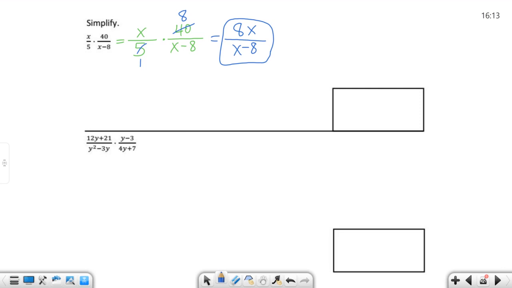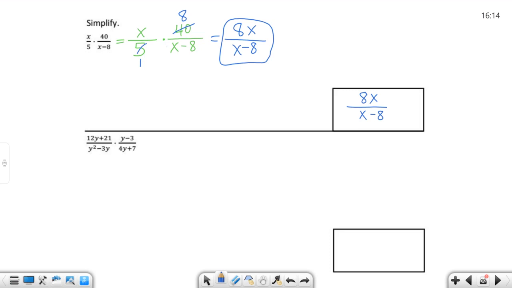There's no need. So you never doubt what's in the top of my fraction or what's in the bottom of my fraction. If you put parentheses on here, that's okay. It's overkill here, but you can do that. So my final answer is 8x over x minus 8. All right? And the other big thing is here, you cannot cross these x's out because there's 2 terms right there. Okay? No.